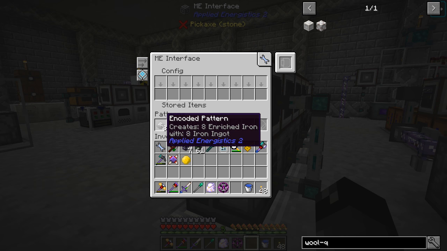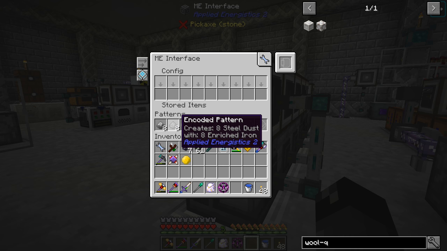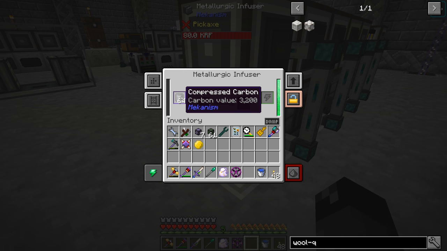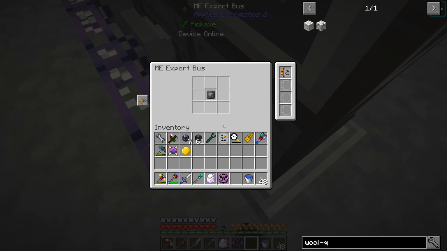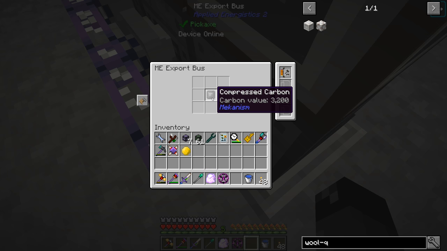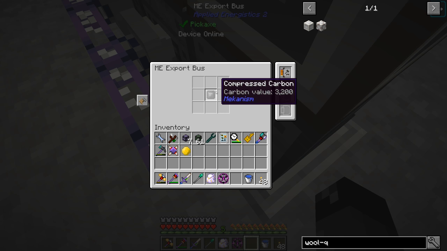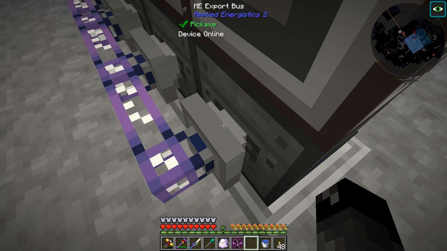So it's just 8 iron ingots equals 8 enriched iron, and then 8 enriched iron equals 8 steel dust. It's the way we have our pattern set up now. And then we have this completely filled with an export bus on the back here. So an export bus exporting compressed carbon with a crafting card in there. So we're trying to always craft these if there's none in the system.